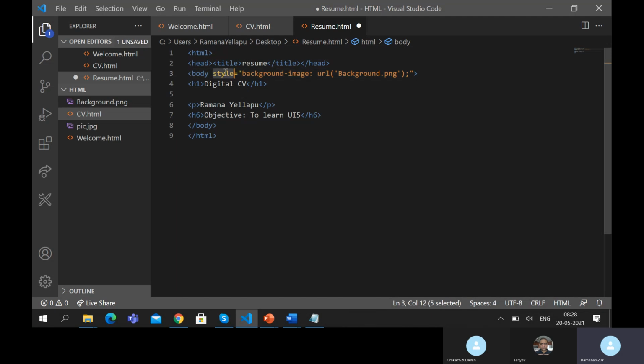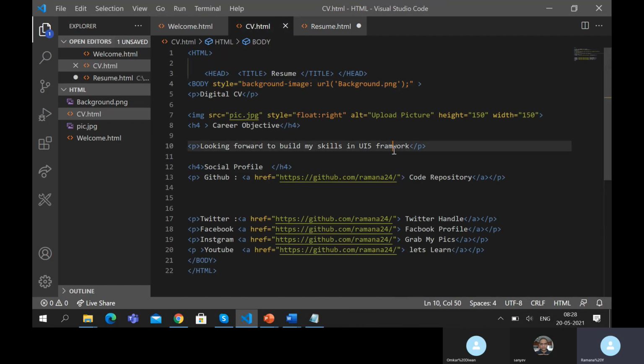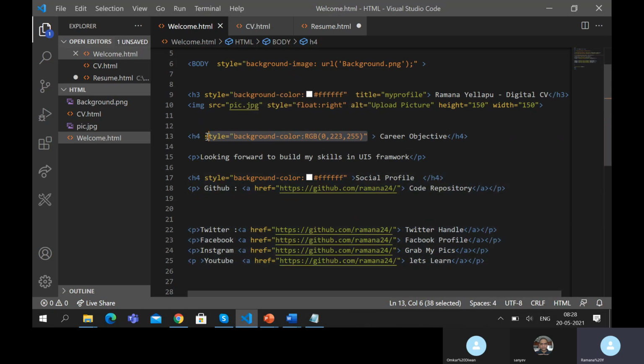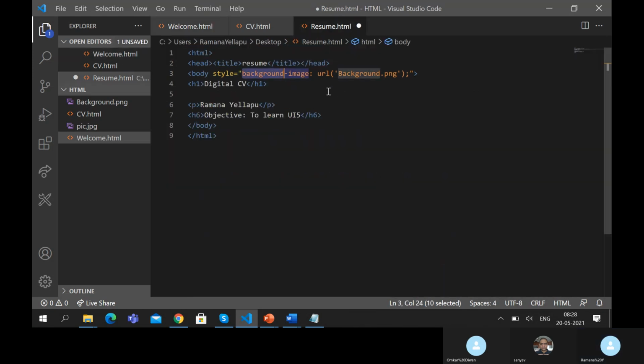The style tag is for inline CSS, to declare CSS. So in HTML, to add some style, we use the keyword called style. For adding background color, we have something called background color. If you want to use just a color, you can use background color, and if you want to use a background image, you can use background image. So instead of this, if I want to use a background color, I have a property called background color. Let me go with background color first.